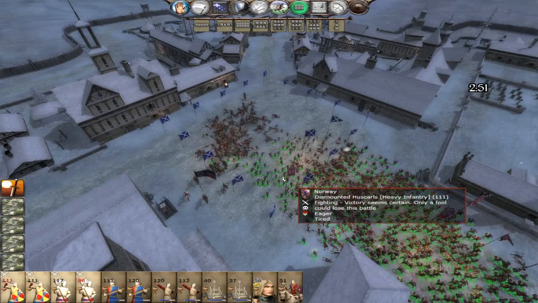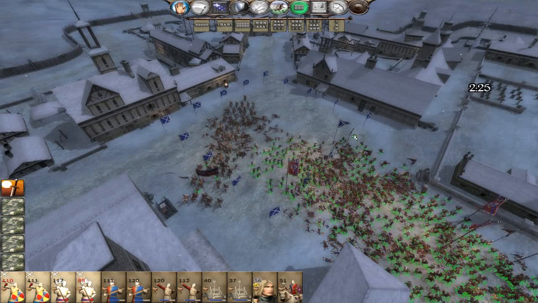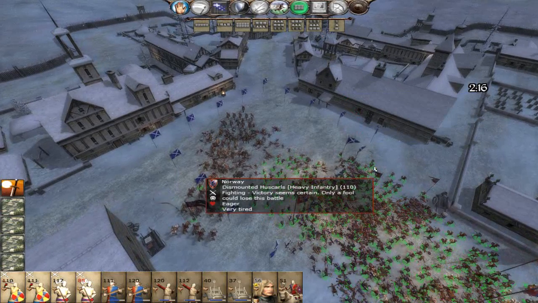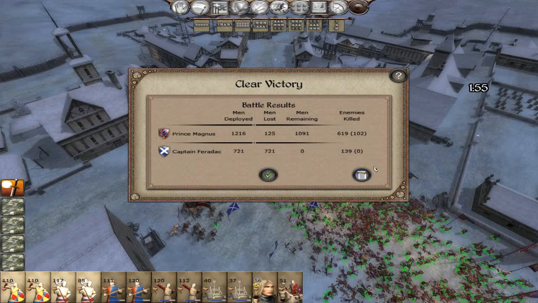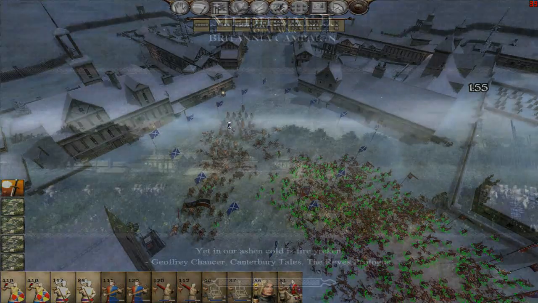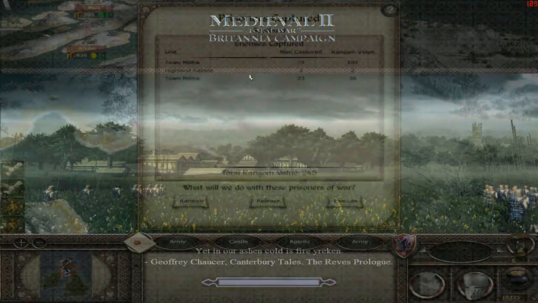Praise the saints! Our men have taken control of the city. And this should be it. This is a clear victory that goes to only men of great virtue and valor. There we go. So that settlement is taken over. And that will be the end of that.